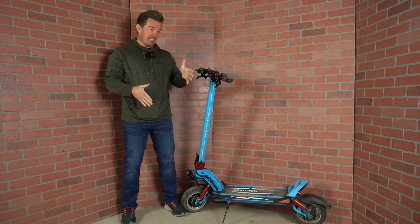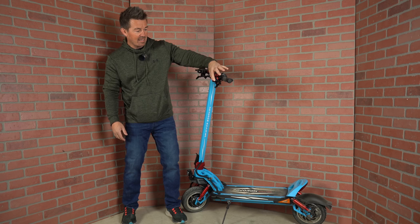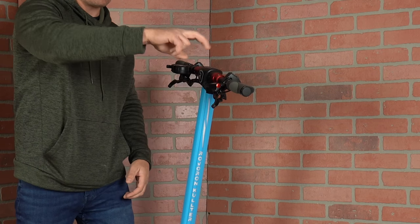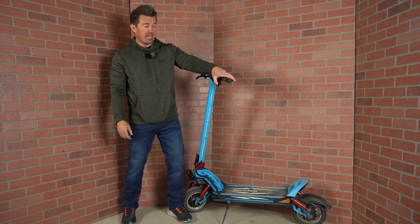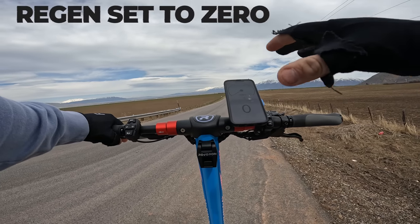With a lot of power, you need some high-end brakes, and you've got them. You've got Zoom hydraulic brakes. I like the design of the lever. It's kind of funky looking. It's more natural feeling and has a place where two of your fingers just fit. Doesn't take a lot of pressure to engage the brakes, and the right side controls the front, the left side the rear. You got five different regen brake levels.